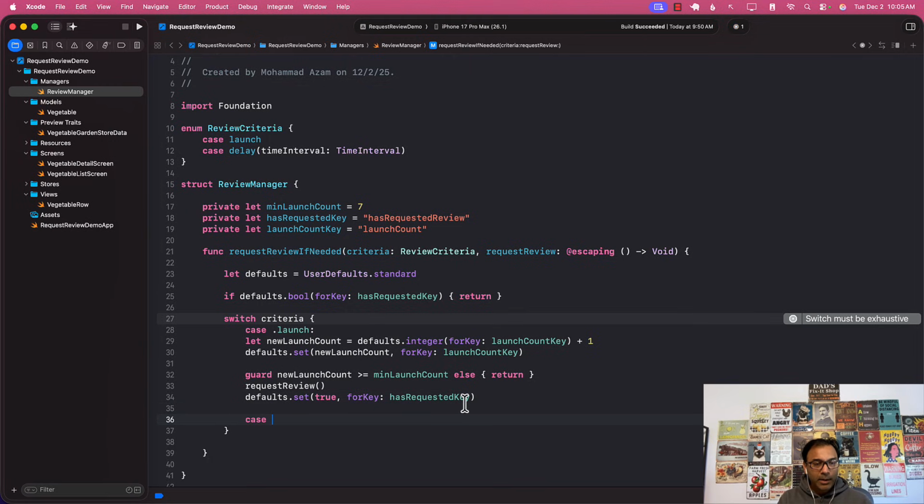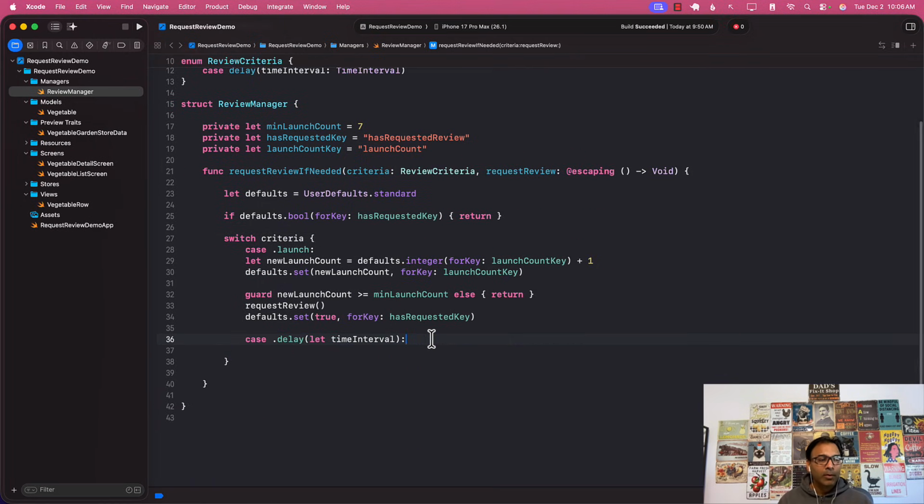The other one is delay, right? Delay with a time interval. So let's go ahead and say over here, this will be a time interval. You can say delay in seconds, you can use any variable you want. The whole point is to delay asking for a review.